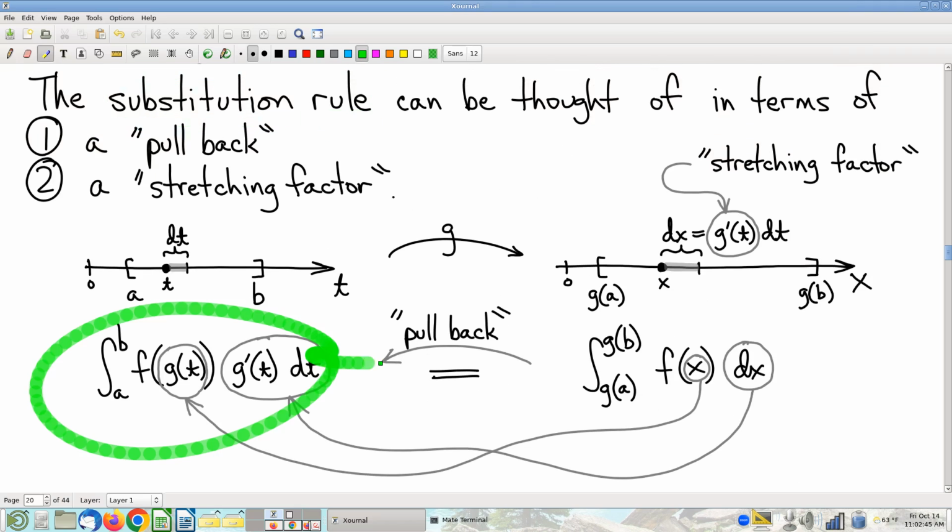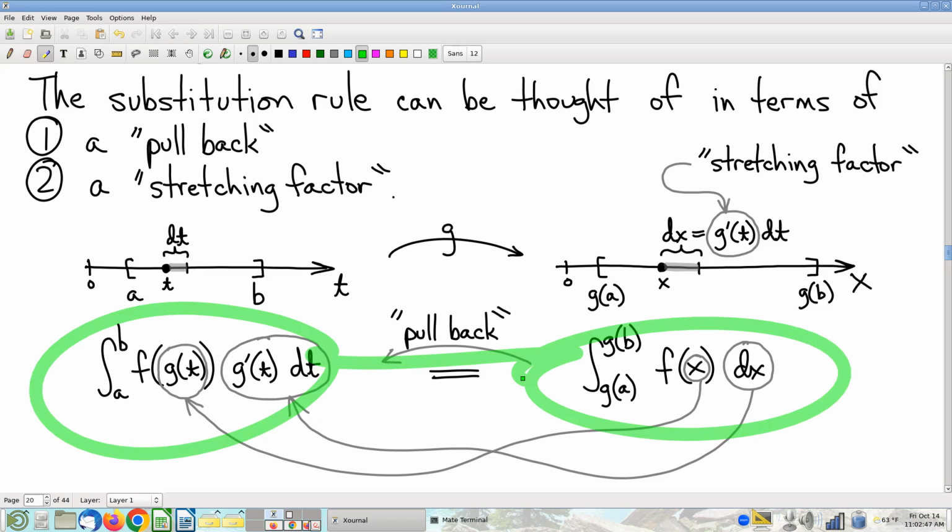Here's the substitution rule that I'm sure y'all have seen before. It's written as an equation. You've probably seen it previously as a method or here's what you do. It's a strategy or something. But written as an equation, this is it. This says if you have the equation g of t equals x, and you can plug that in and turn one integral into a different integral.